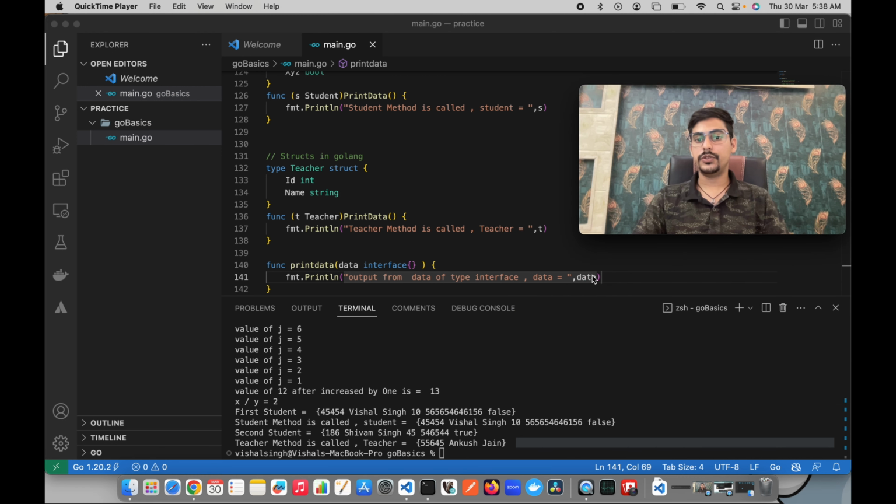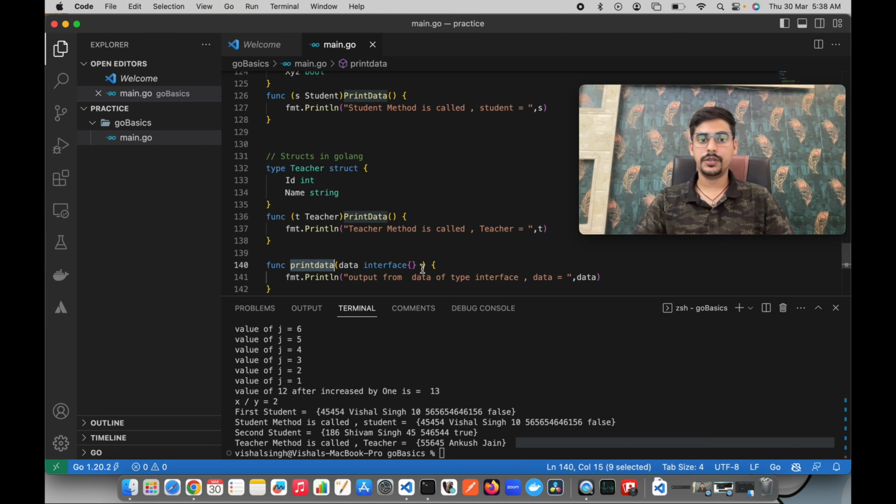Here you can see I have simply created a function which is accepting data which is of type interface.